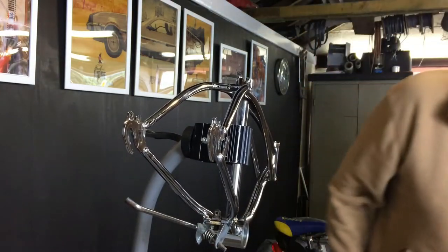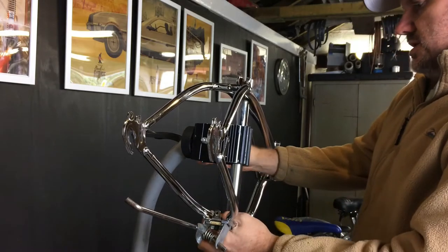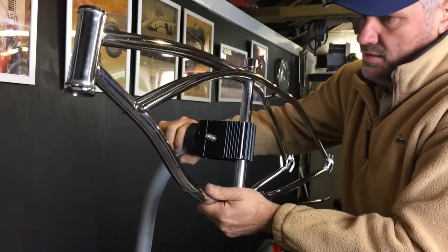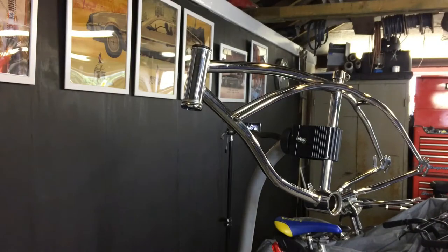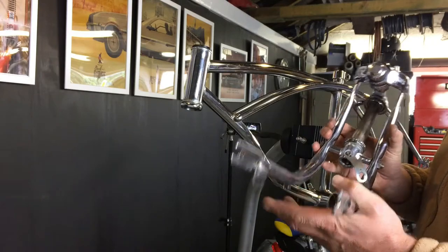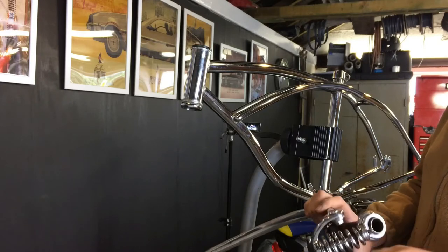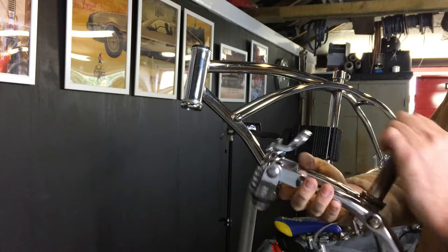Alright, that's on. So, I think what we'll do is we'll flip this round so you can see a little bit better. So a quick look at that, see what you can see, so bear with me. So, as I said earlier, front springer suspension, I'm just going to strip that down. So basically, you've got a top nut on there. These are usually held on with 13mm nuts on this thing, just get that out of the way.